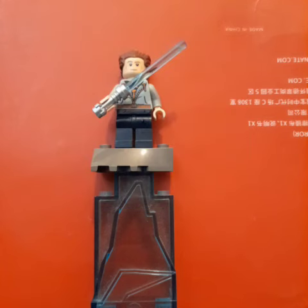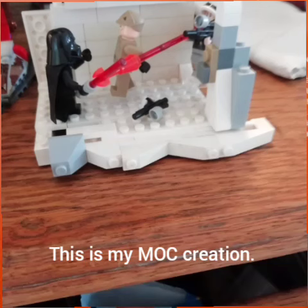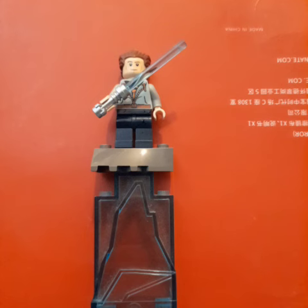The last set I haven't mentioned yet is Darth Vader's entrance — the scene from A New Hope where Darth Vader is coming through and taking out the soldiers. I can't quite remember who the rare figures are that are coming in that one, but otherwise that is also another set that we'll be getting.